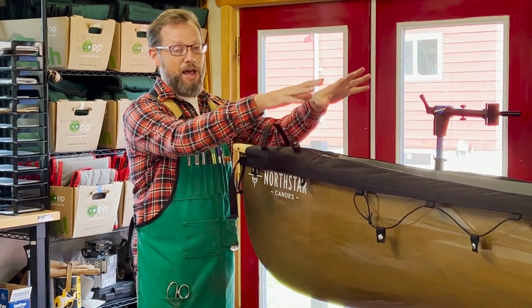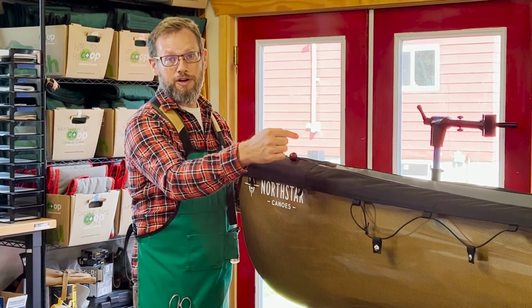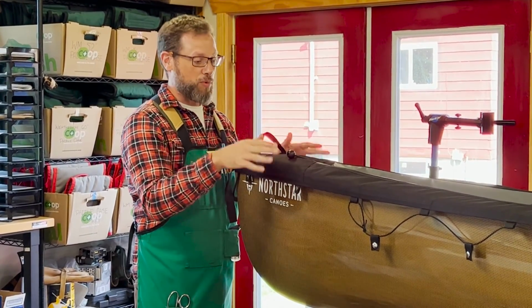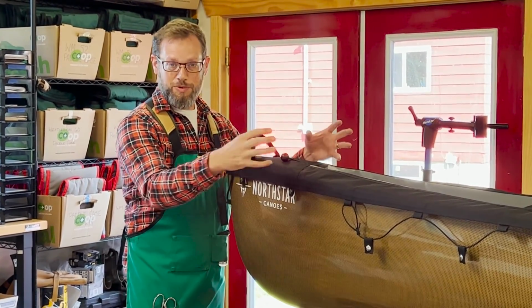Then we're going to work our way back, get all of our other adhesive snaps attached to the hull, and then we'll do the stern. We don't want to do the bow and then the stern right away because the tension could change on the deck as we install those other pieces.